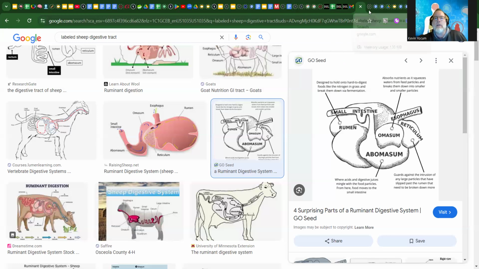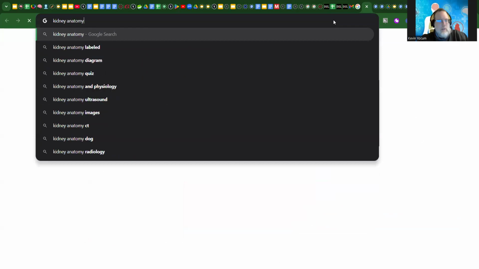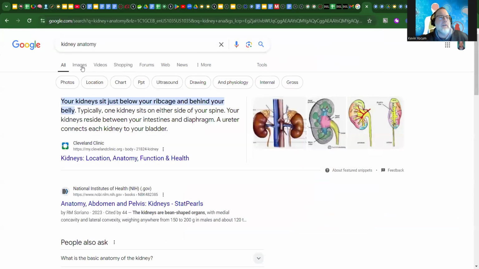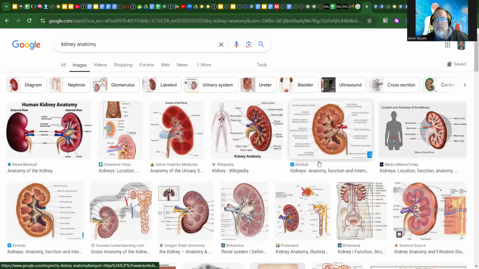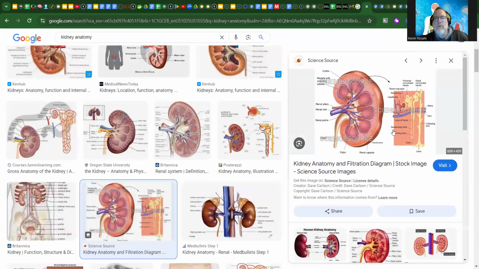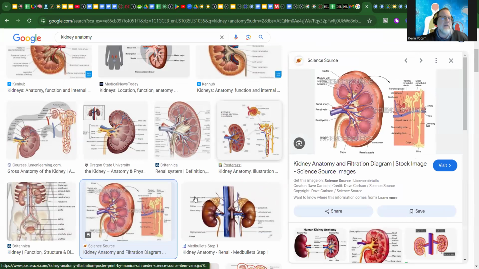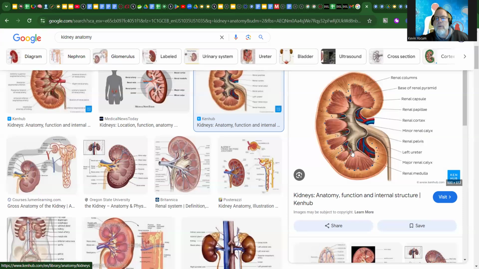Okay, and then let's see. I wanted to, let's go in here. And then we're going to do kidneys as well. And when we do the kidneys, they're going to be injected, so they'll have some red and blue dye in them. I don't care for that. Let's see. Here we go. This is better.